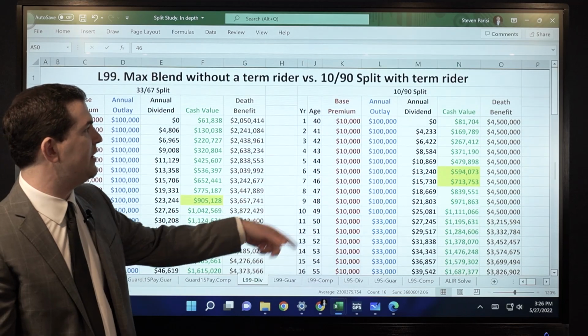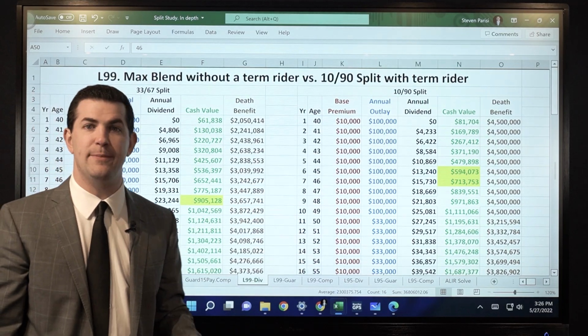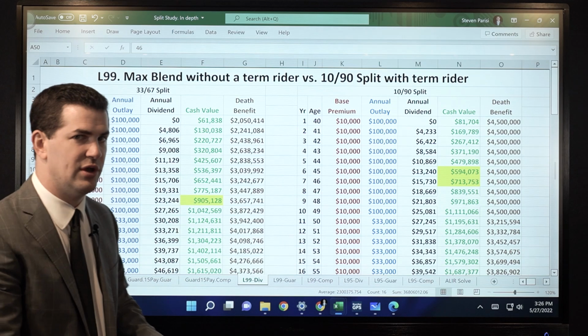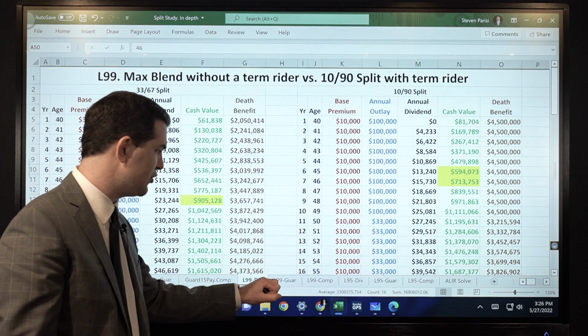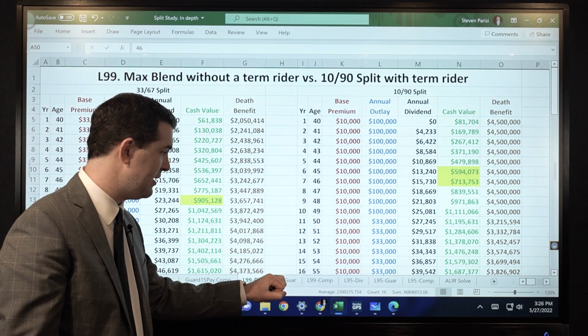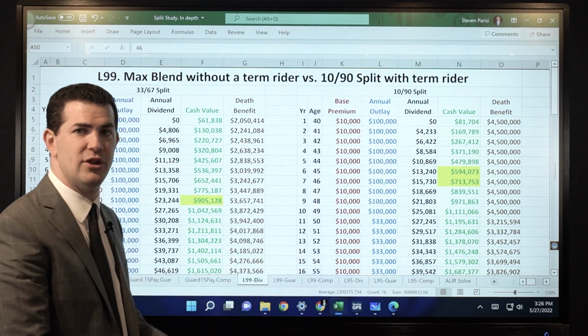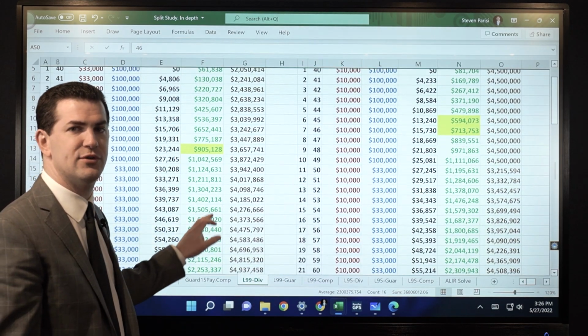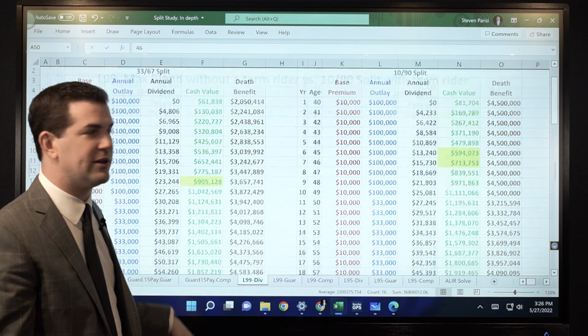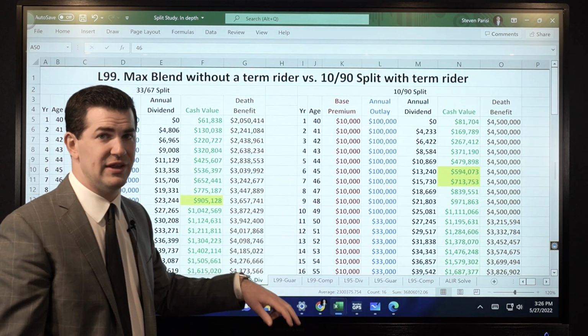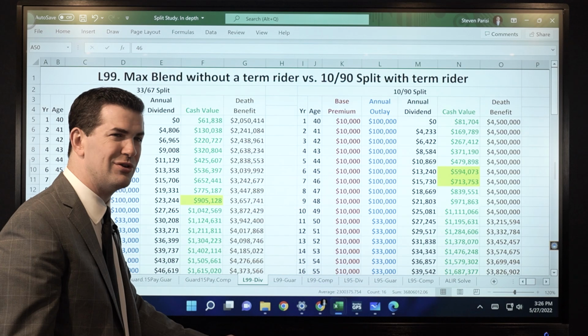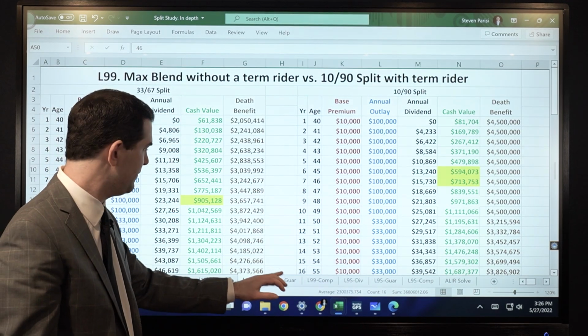For the first 40 years, you had more money with the 1090 based on the non-guaranteed values. And we know what history tells with these policies and performance. By the way, this assumes you're going to continue to make payments forever. If you stopped paying earlier than that, it's a different story, where you'll see that much, much higher. Most people we speak with don't want to fund it forever.